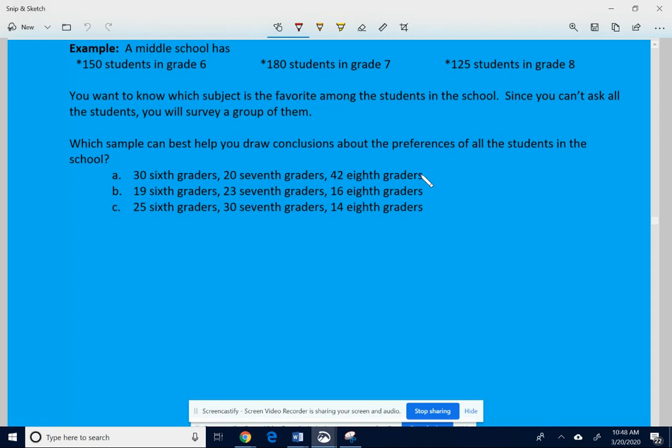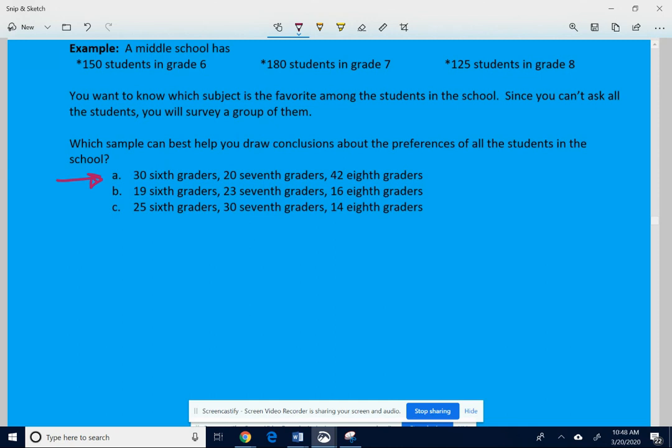Okay, so what we want to do, we have these different choices for how to do the sample sizes. We want the students, actual students in each group, okay, grade 6, 7, and 8. We want the proportion of the actual students to be proportional to the number of students in the sample, okay, comparing the 6th grade and the 7th grade and the 8th grade. Okay, so I'll show you. Let's just focus on choice A. Okay, I want to see if this is going to be a proportional sample.